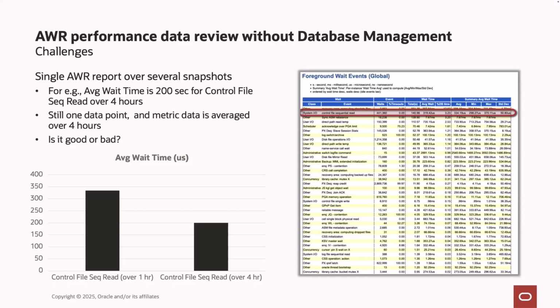We see that the average wait time was between 3 and 350, I believe this is milliseconds. But then whenever we're doing over a larger period of time and we're averaging out, oh, it's microseconds. Whenever we're averaging out that wait event, it actually appears to be less, so not as much of a contributor to your environment. So this can be difficult whenever you're looking for what the root cause is for an issue over a long period of time.